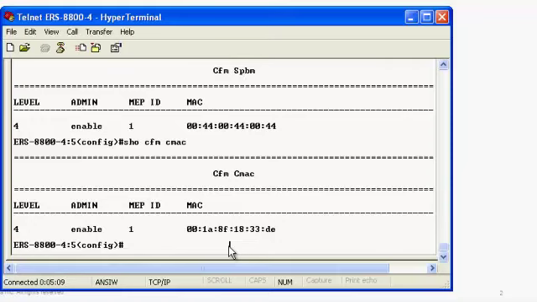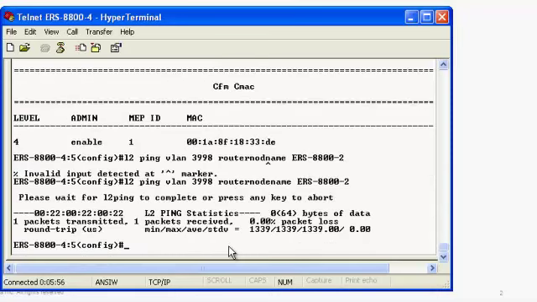The next step is to actually exercise some of the commands. The first one we'll look at is L2 ping. This is a very simple connectivity check similar to an IP ping. In this instance, we're going to specify the VLAN, and as you recall, we set up two backbone VLANs. We're going to specify the query via the first potential path, which is 3998. We will specify our router node name, and we will use ERS-8800-2 as our query destination point. And as we can see, we have success. This validates that there is connectivity over the backbone VLAN 3998.